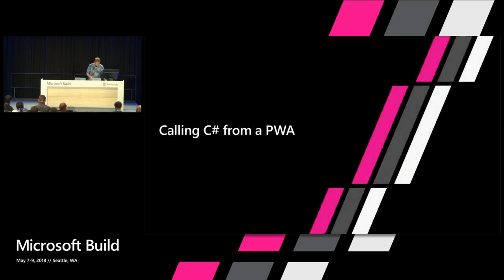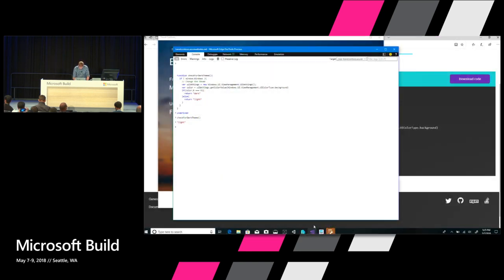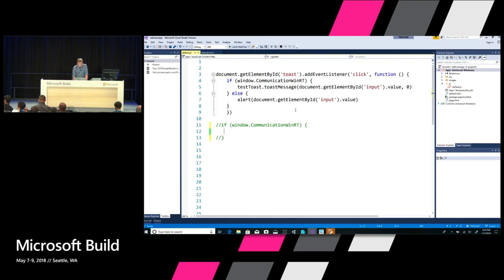We have a few minutes, so I'm actually going to show you this happen in action because I think it's pretty cool. So basically, when you're setting up, there's a PWA template in Visual Studio that you can use, and then you add your custom WinRT object into your solution here, and then you add it as a reference. Okay, that's the only thing that you need to do to set it up.